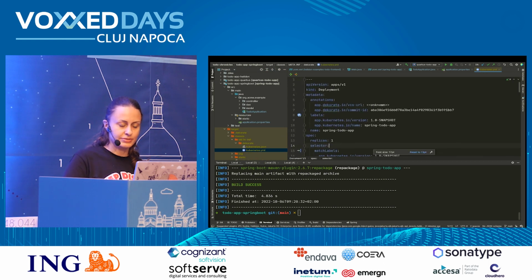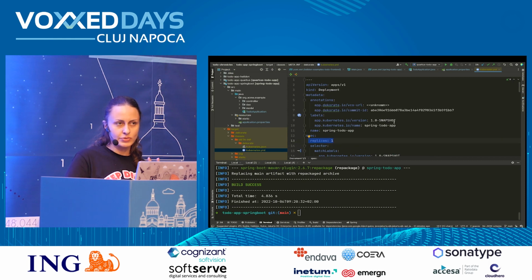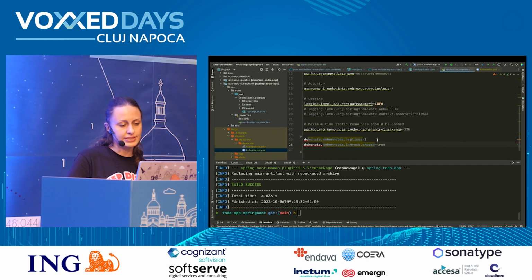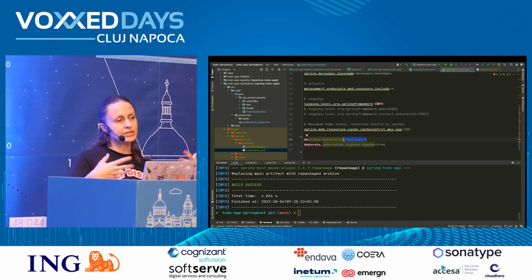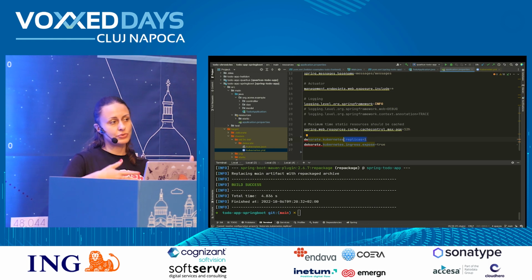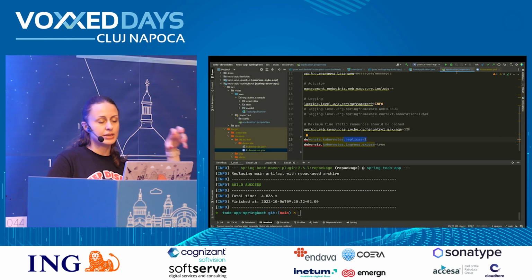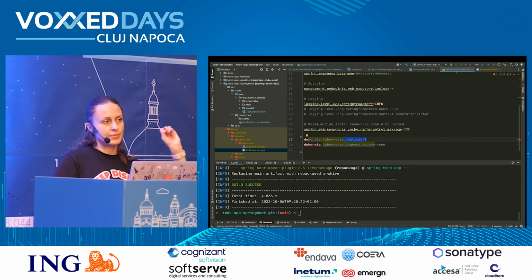I have a deployment resource that has replicas set to 1. How did Dekorate work in this case? Now in my annotation, I said I want 2 replicas, while in properties, I said I want 1. What happens with Dekorate is that if you define something in properties, that will take higher precedence compared to the annotations. So always keep that in mind. The properties will overwrite the annotation part.